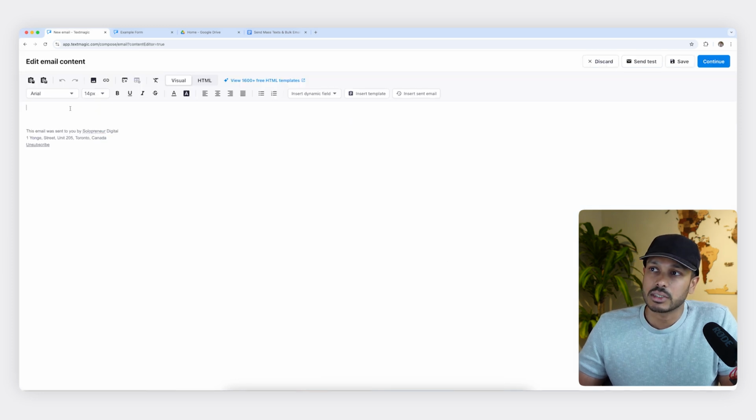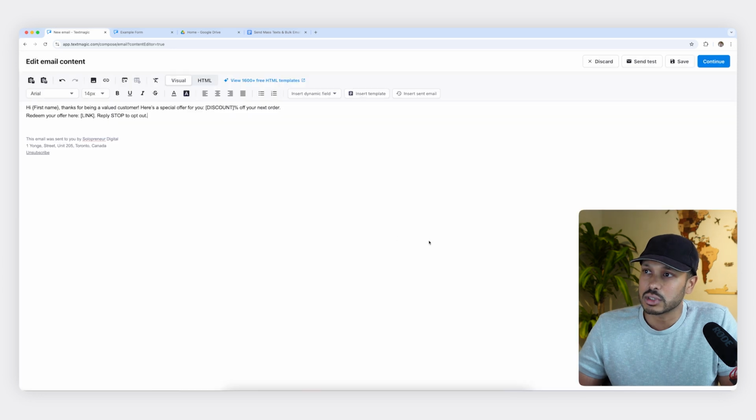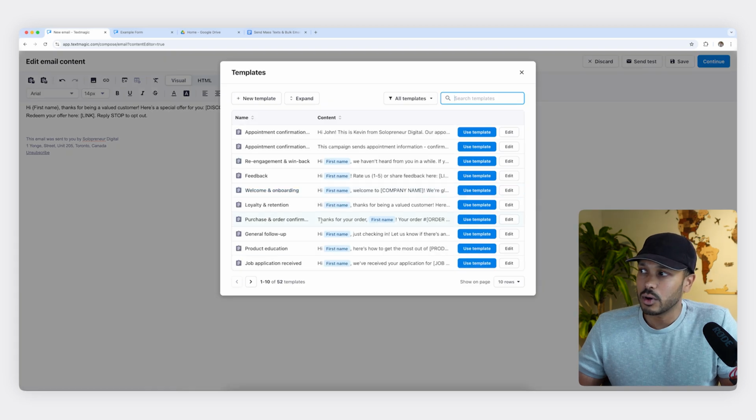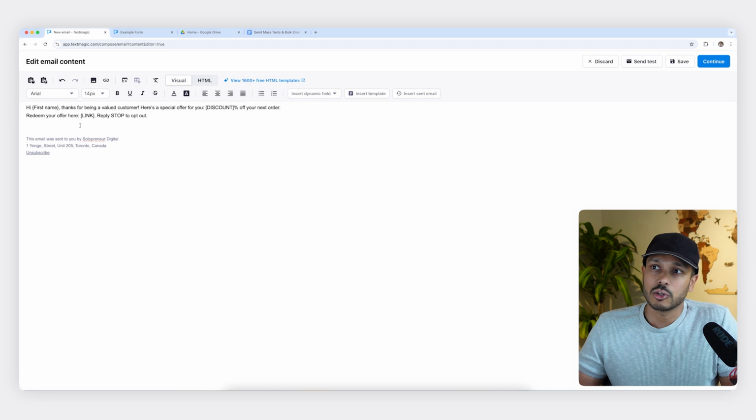And you have two options here. You have a visual email builder, and you can do HTML. And again, it has these templates, which are really cool. So you can just use this template, and it's a simple text template with these values that you can customize with these dynamic values. And I really like that. It's just very streamlined. It's very lightweight. You can see, you just pick the one you want. You can edit it if you want to, if you want to customize these templates for later. And then you just drop it in.